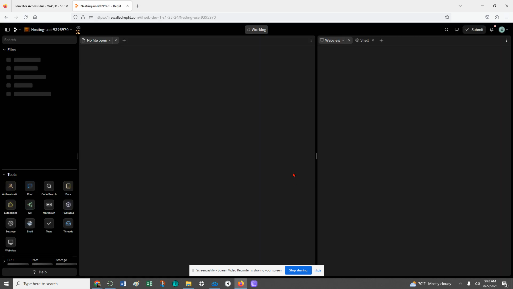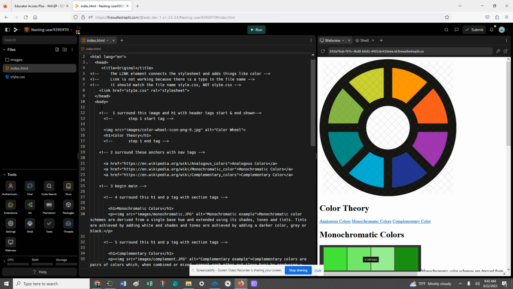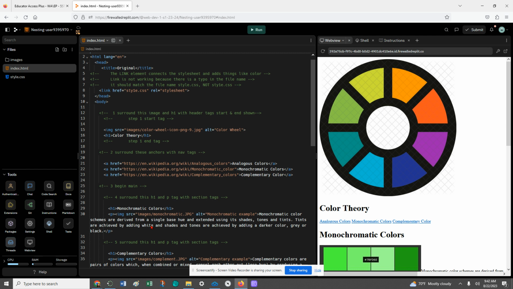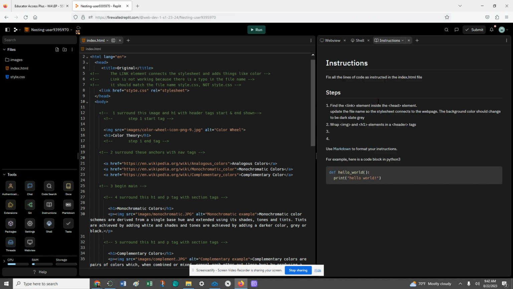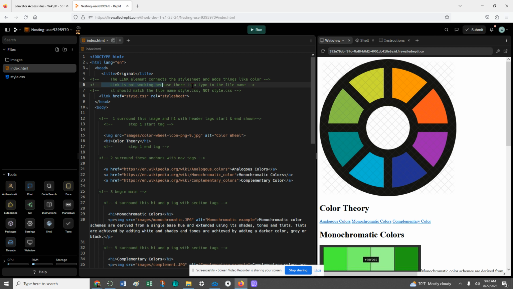So at this point, I was working on getting the instructions on that side view set up and converted over from the instructions tab. So the instruction tab, just ignore that. Go ahead, go to web view, and then these comments are telling you what to do.